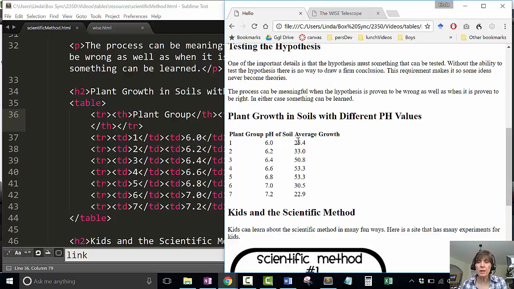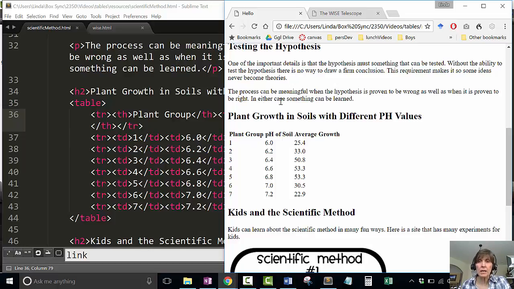Also notice that the columns are just big enough for the data. So as far as changing the width of the columns or the height of each row, those are things that we can do once we start using style. But for now, we don't get any sizing, no width or height, when you do a table. Also notice that there are no borders. So we commonly think of tables with borders, but that doesn't come by default. Again, that's something that we can add with style. So this is what you get with a table without any style.